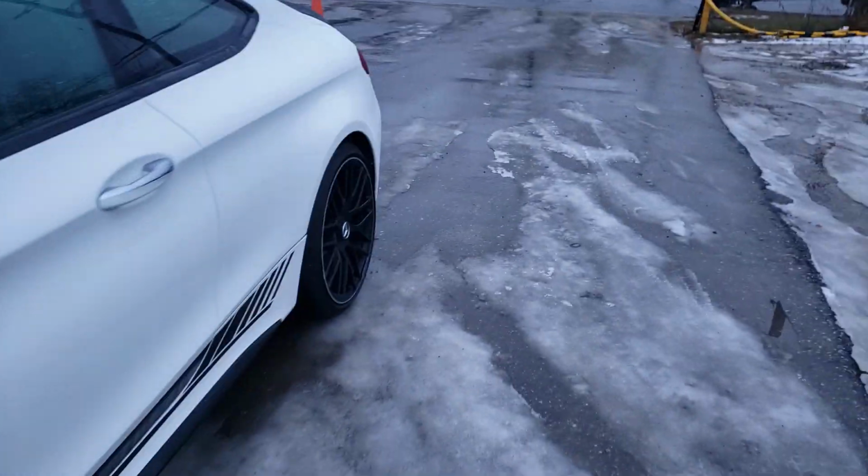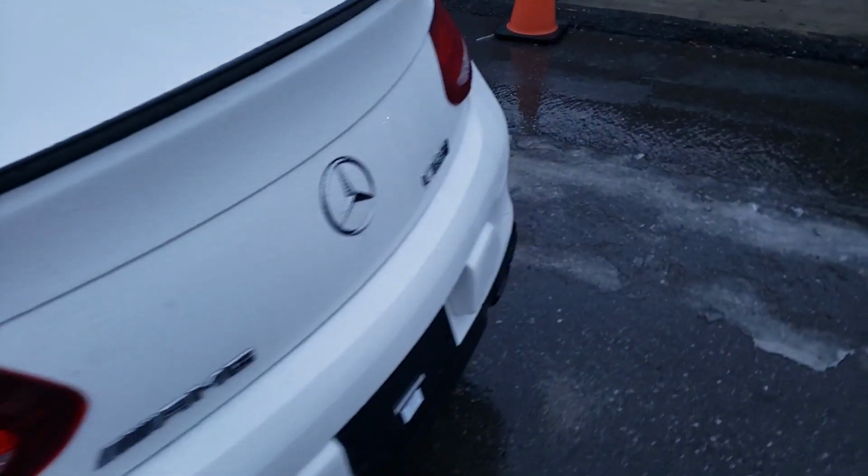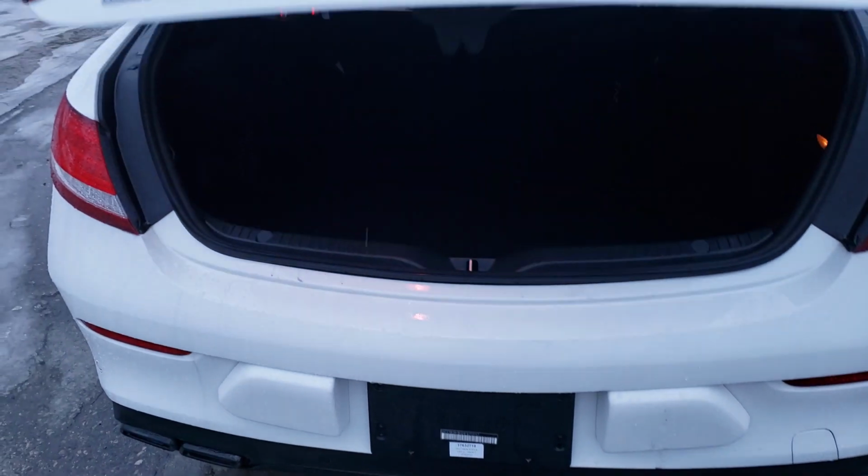We're gonna go look at the interior. Pop the trunk. And here we find the trunk in nice condition. We find the original AMG floor mats, which are a little wet. They must have been detailed before it was brought in here, but they are there. Definitely a little damp. Underneath there, this is all in good shape. By the way, the rest of the trunk is not damp, it's just these floor mats, just so you know.